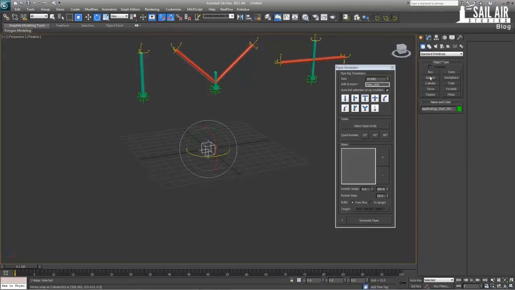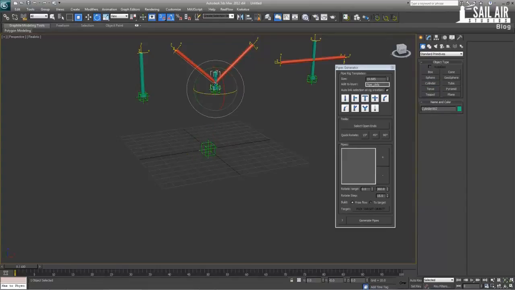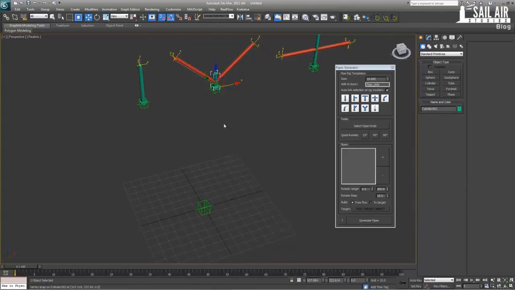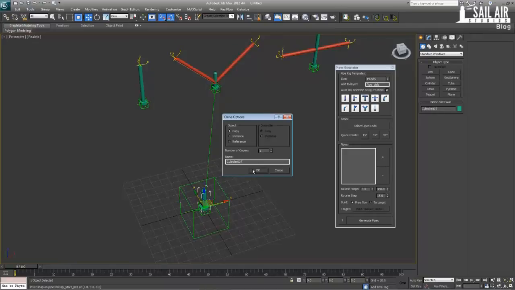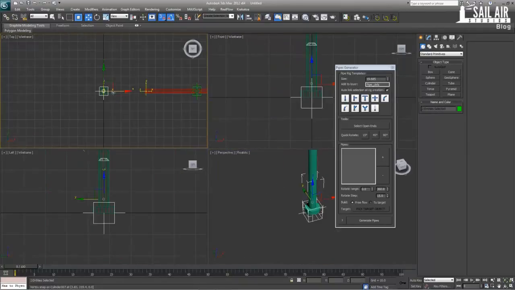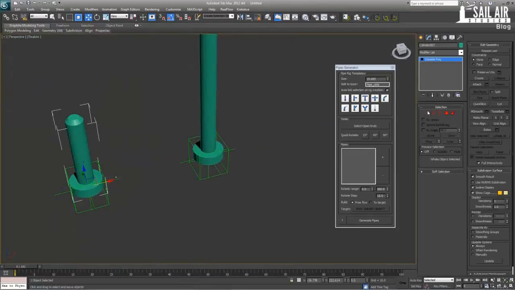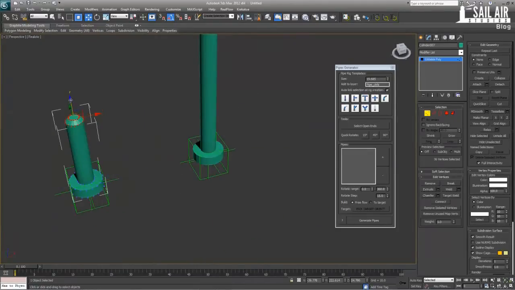So what we're going to do is select this cylinder, snap it down here, okay, and I have to move those since they're not parented yet. And move all of you down like that.